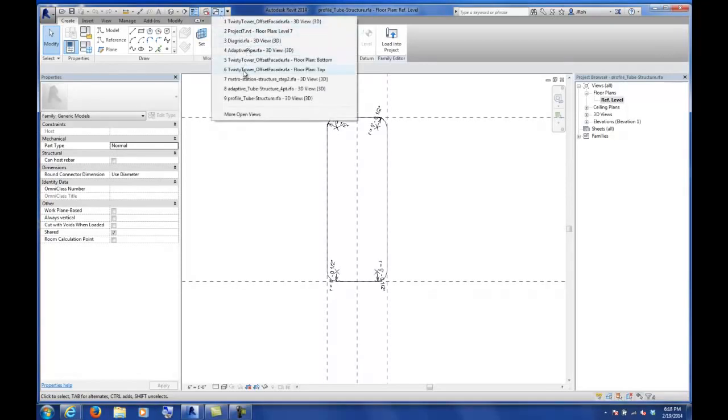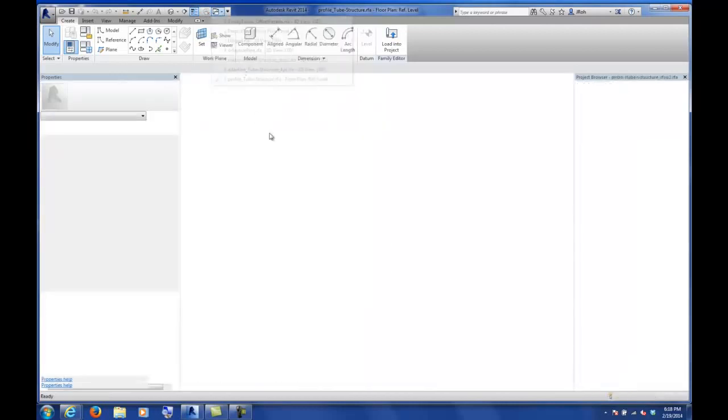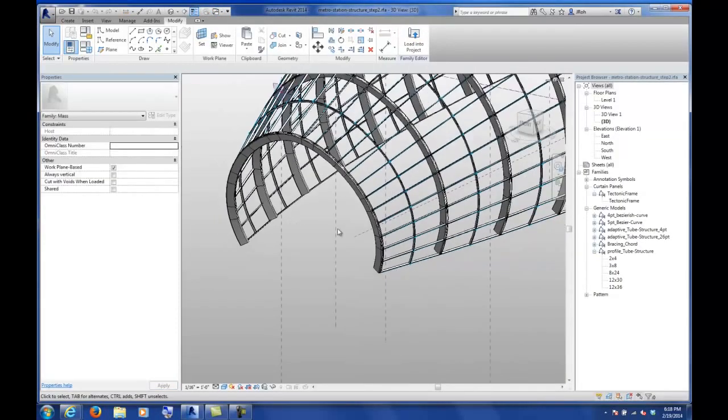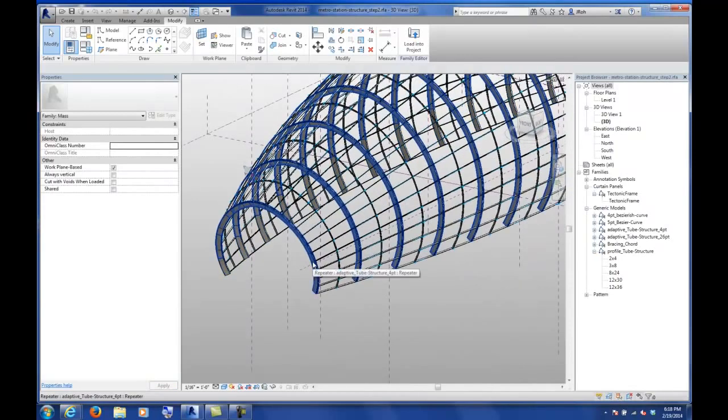That's kind of a quick introduction to that modeling environment. One thing, let me close a couple windows here, is you can start to imagine how you can get a lot of detail on very complex forms by imagining ways of dividing up the surface and either using curtain panels to apply it, or using adaptive components.